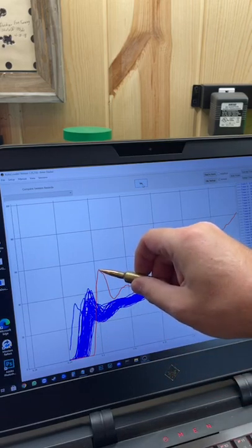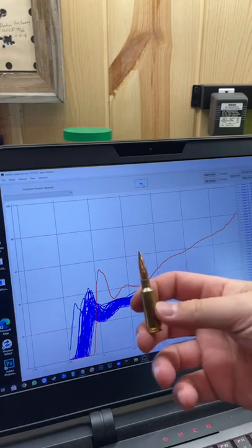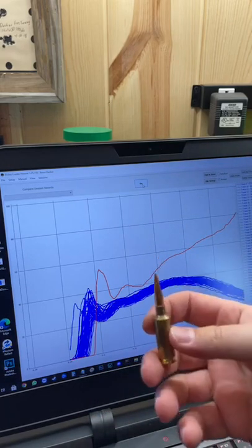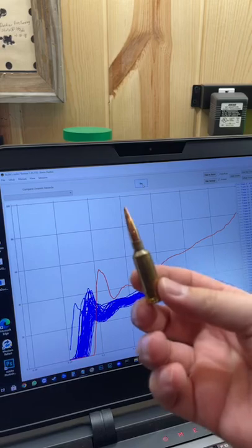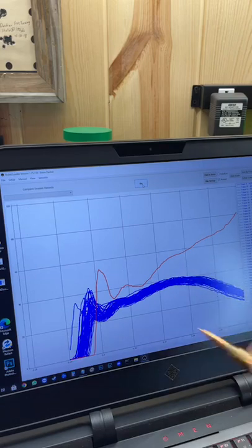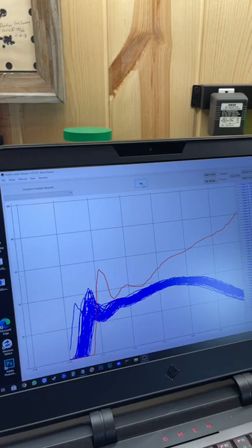This was a very aggressive chamfer, and of course this case I just pulled out of my junk bin over there and scrubbed the neck with a nylon brush. That's the deviation from my norm. This is a case that guys would shoot, load it and shoot it with their other rounds. I'm telling you from first-hand experience, regardless of what you see on this graph, if you change your process to that degree, you will never get a positive outcome on the target. They'll all be different. So segregation of your brass and your different cleaning methods, you need to be doing that stuff.